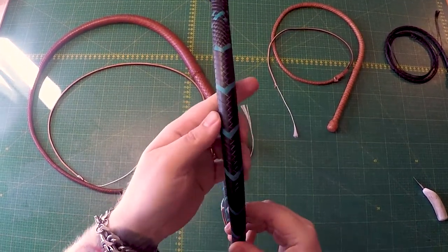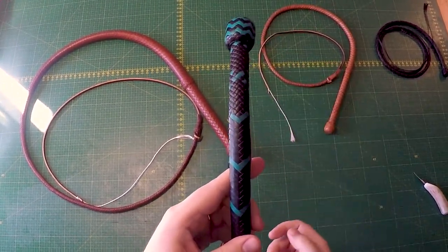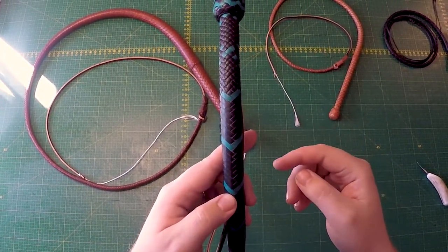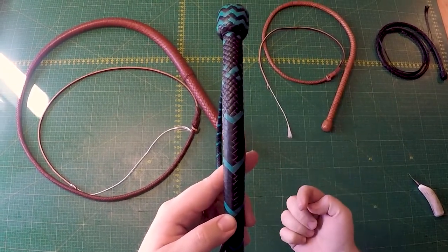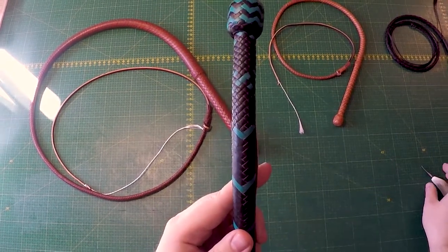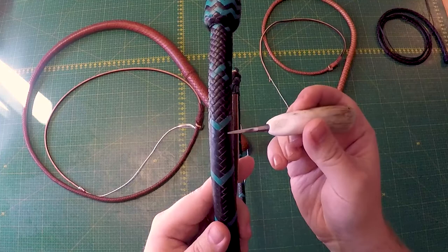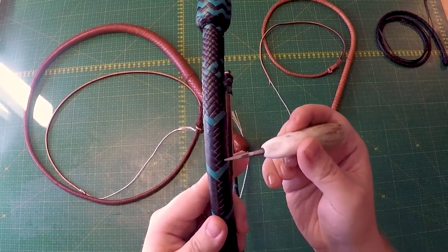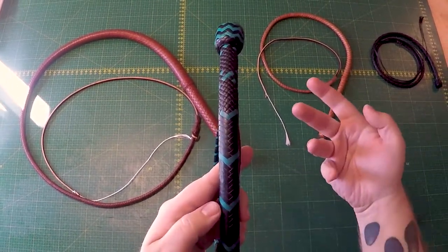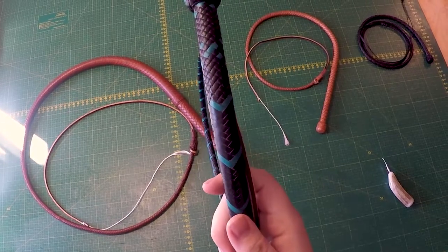Right here, for example, is a nice little black and aqua snake whip, and this is probably the easiest way to see what plat count a whip is. We have the aqua as a contrasting color, with one set of strands going one way and another set going the other way. On a whip like this, when you have a pattern that repeats, you can simply count the strands between the blue ones. Counting the blue strand: one, two, three, four, five, six, seven, eight — and then we're back to the blue one. That means I have eight strands going in that direction and also eight strands going the other direction, which makes this a 16-plat whip.